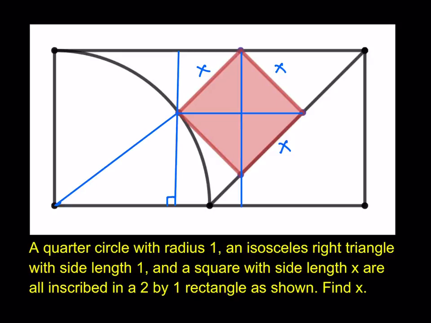Now, what do we know? Since the side length is x, I can safely say that the diagonal is going to be root 2 times x, because it's 45, 45, 90. Half of that would be root 2 over 2x. So this is root 2 over 2x, root 2 over 2x, and root 2 over 2x. You get the idea. Now, let's call this length a and let's call this b, since I don't know what they are at this point.